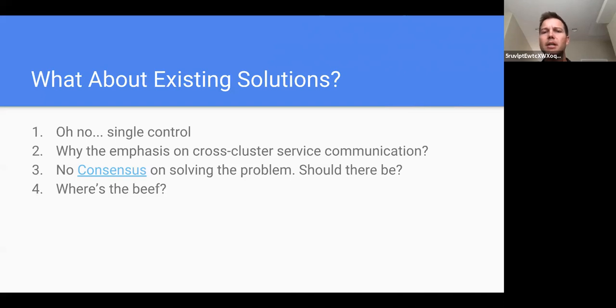What I see is that the Istio community is trying to come to a consensus. And I ask, should there be? Because I think there are different use cases out there, and I don't know if there's necessarily one approach that meets all of those use cases. So with this approach of federated Istio, I'm trying to stay true to this use case that I've described.